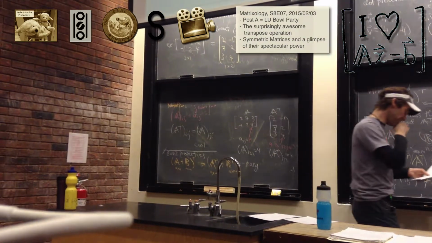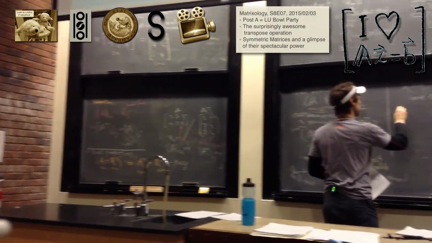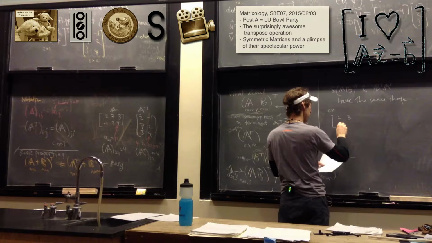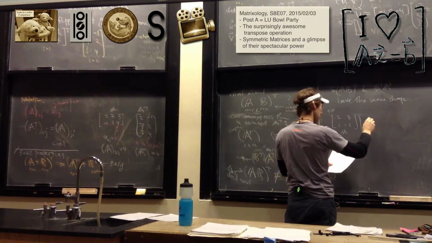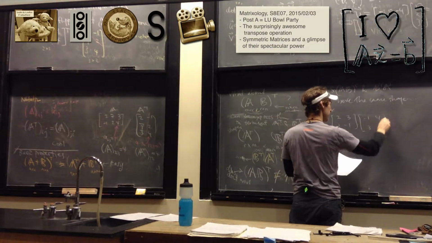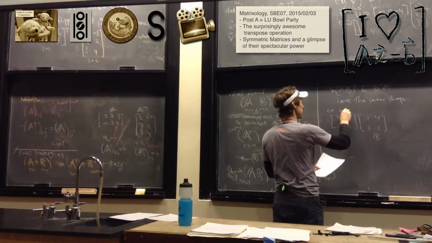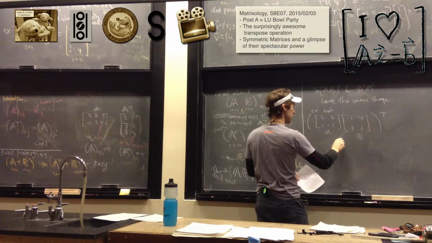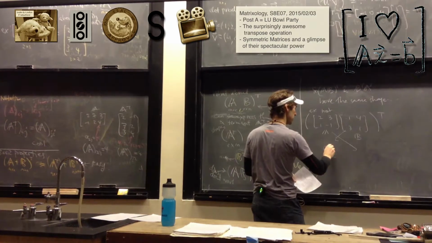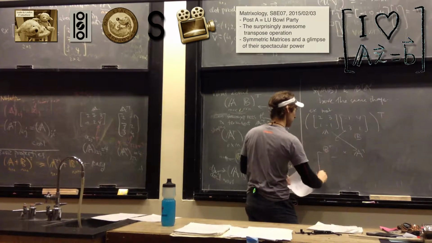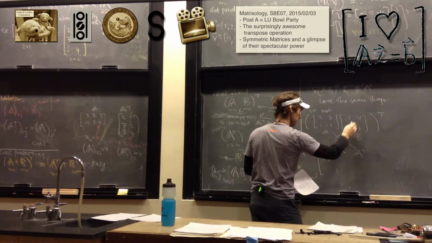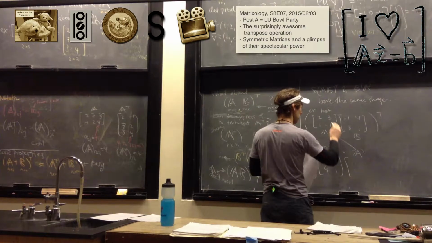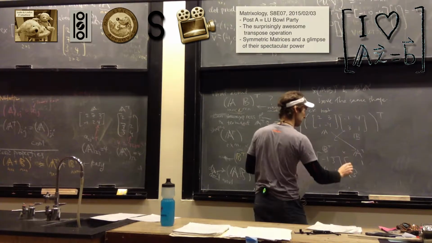Let me give you a quick little example. Let's just test it out to see if this is possible. Let's make this A: 2, 3, 1, minus 1, and B: minus 1, 4, 3, 1. It's a little test. So let's multiply these together and then take the transpose, and then let's take their transposes first. So B transpose times A transpose. B transpose is minus 1, 1, and then we're going to swap these, so it's 4 and 3. This doesn't prove anything, this is just a little test, right? We've got a suspicion. The 1, 3 and the 2, minus 1 are the same.